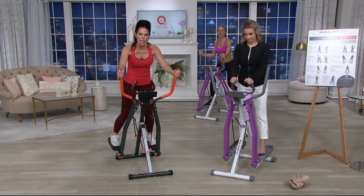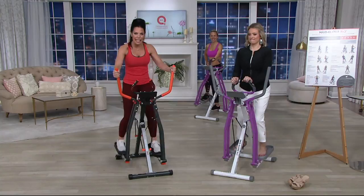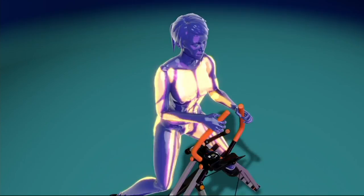Right now I'm doing a 360 component to my legs, and all I'm gonna do is say four more, but my arms, my legs, my butt, my abs are all kicking in, and then I can go right back to gliding. But look at the muscles again. I want you to see what the Maxi-Glider 360 offers right here. When you're bringing your legs out, the thigh fly, I like to call it, it lets your thighs fly out, but also works your stomach, your thighs. Then you're getting into your shoulders and your arms and your chest.